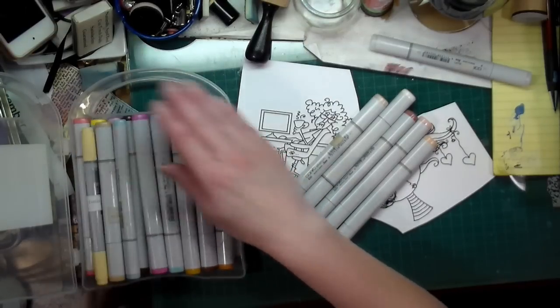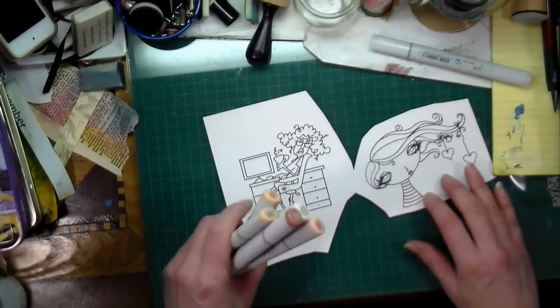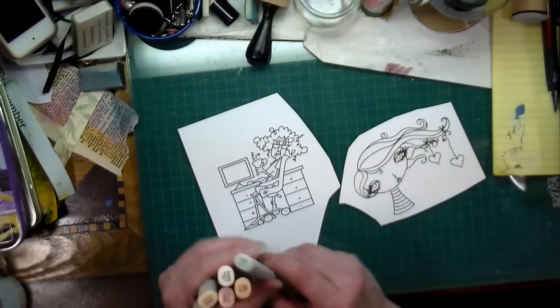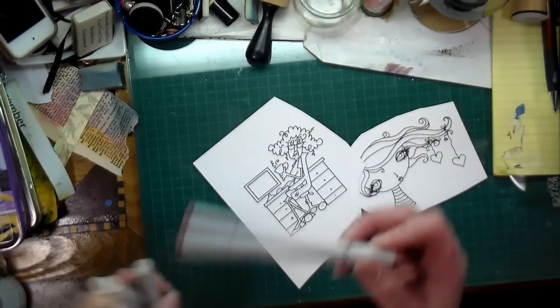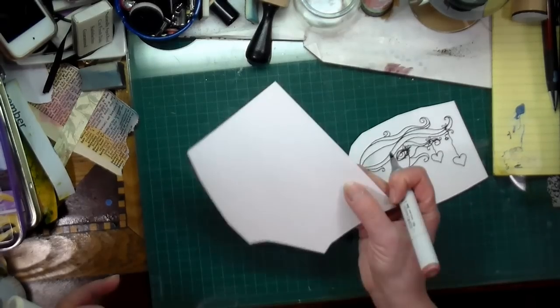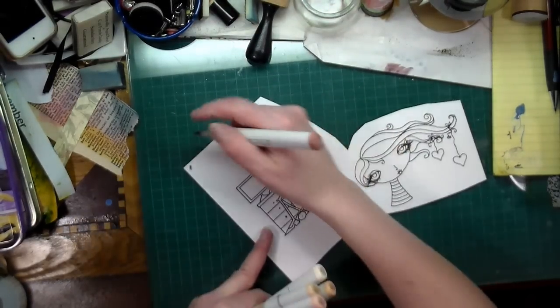So, like I said, there are many Copic classes, and they're really good. One thing that's very important is to print your digital image on good cardstock. I'm hoping, I didn't check, but I'm hoping that it was my Nina paper. Yeah, it must have been, because it's not bleeding.